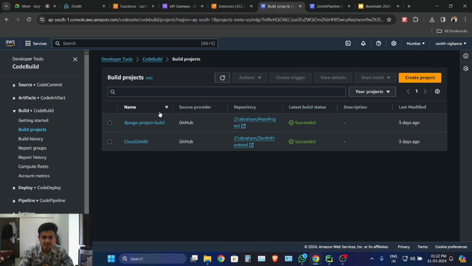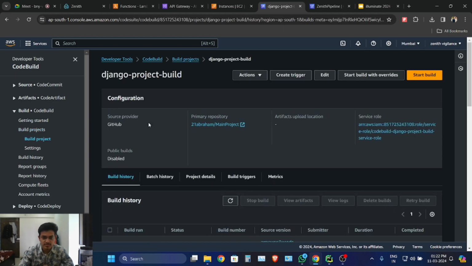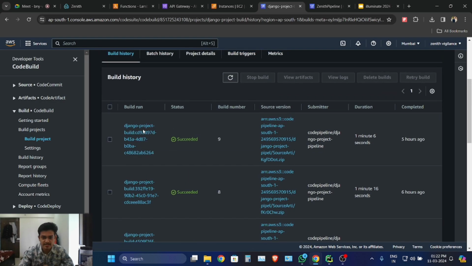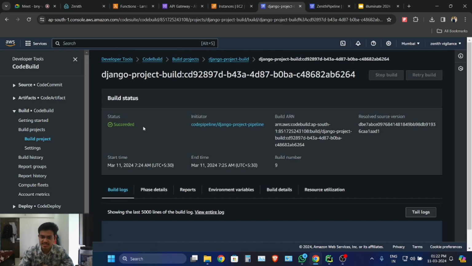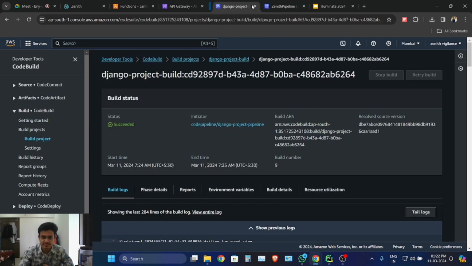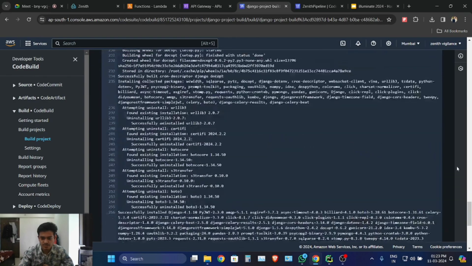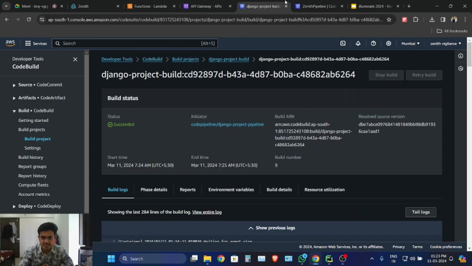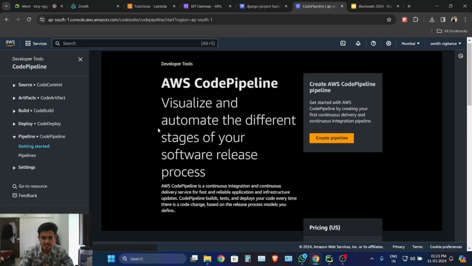Now let's see the build which takes place in the backend. So this is the build which takes place in the backend, and this is actually deployed in EC2 instance. So you can see that this is our Django server, which is deployed in the EC2 instance. And using this public IP, we will be interacting with it. After this is done, and all these are all the logs. So after this is done, let's move on to the pipeline.